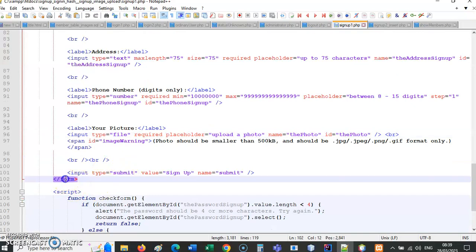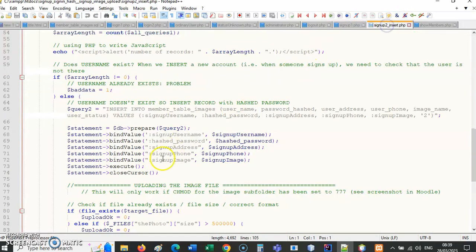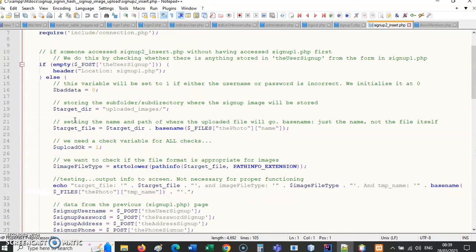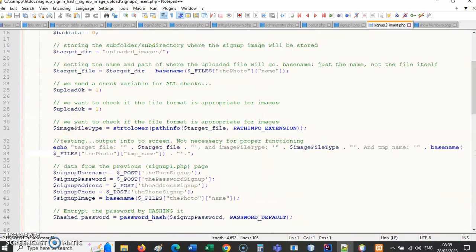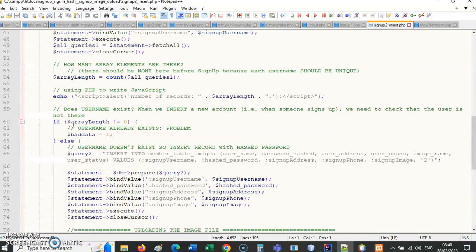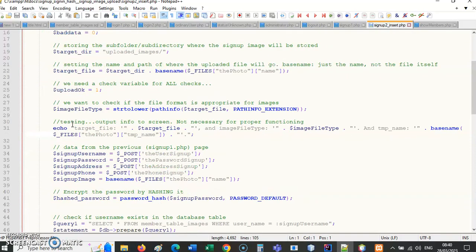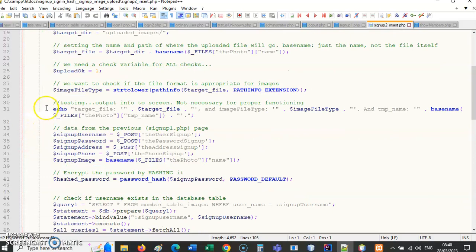So we click on the submit button. Where are we going to go? SignUp2_insert. So what's the story with this code here? The first thing to notice here is it's all PHP. So normally, everything going well, we don't see any code on this. Now you might remember when I ran this, I displayed something to screen just from that line there, echo. Target files, various information comes up.